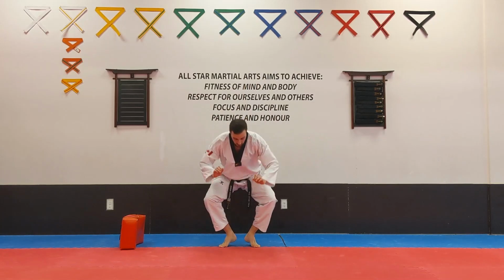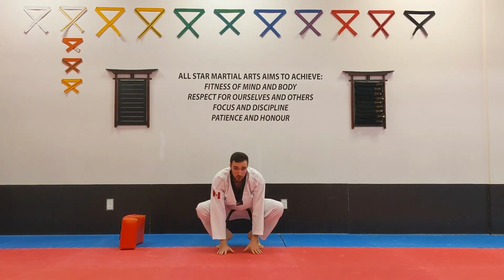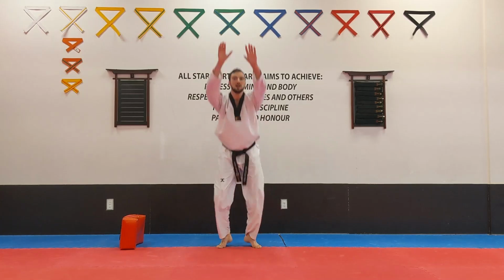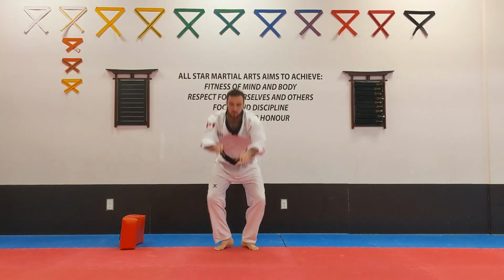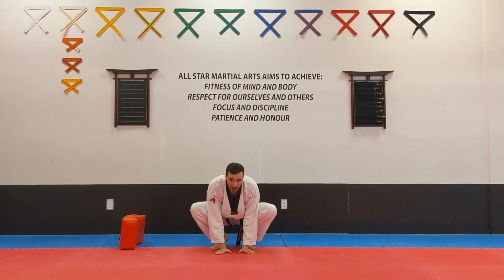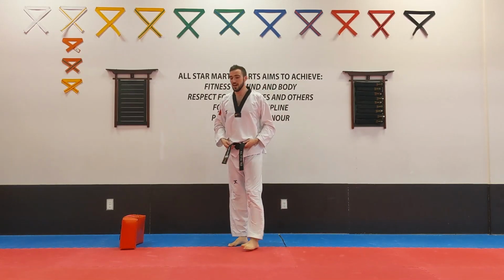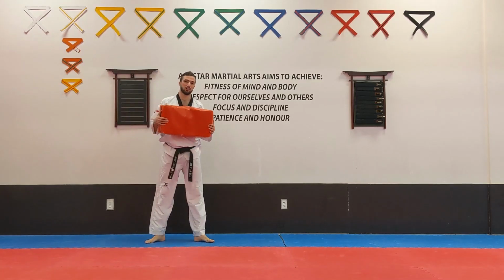Now, both hands on the ground. Let's do 10 frog jumps. So as high as you can. 1, 2, 3, 4, 5, 6, 7, 8, 9, 10. Very good. Now, as you guys can see, I have got a shield on the side.